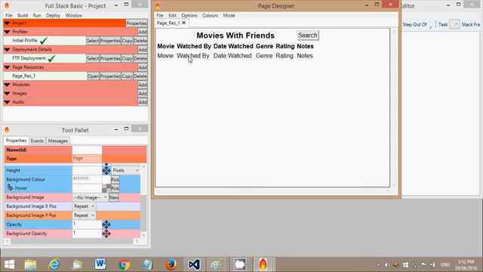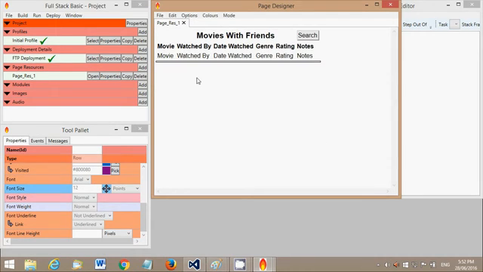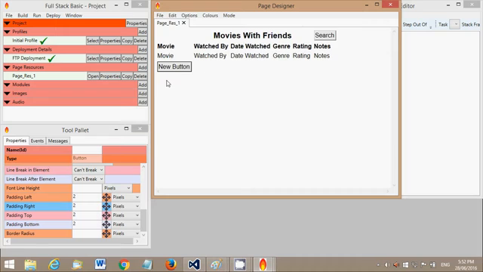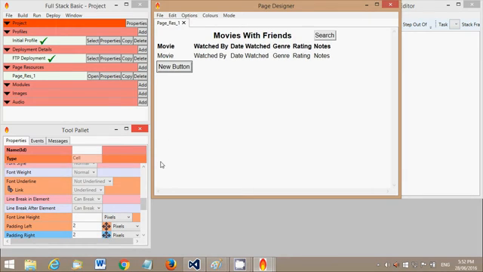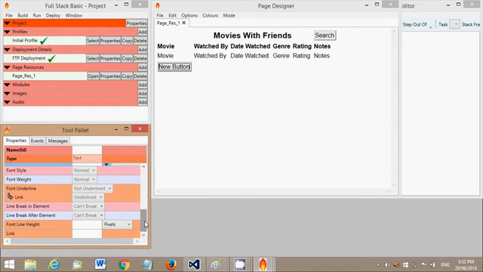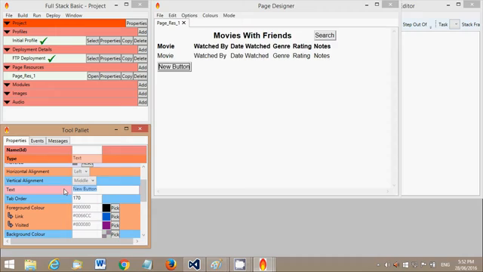Okay, now we're going to add another row, and on it we're going to put buttons so that we can add new data. So the text on a button is actually a text label, and it could be a picture or more than one text label, or a combination of both.